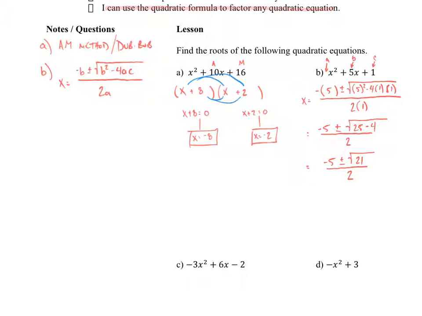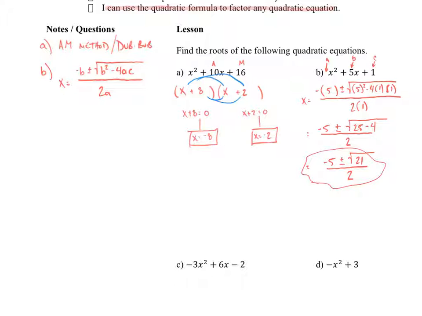When you have to use the quadratic formula, it's usually because double bubble didn't work. So if double bubble doesn't work, then you're not going to get nice numbers with the quadratic formula. Now you could use the quadratic formula over here on these and you'd get really nice numbers, negative 8 and negative 2, and it would come out like this. But in this case, we couldn't double bubble, so we knew we were going to get terrible numbers. These are those terrible numbers.